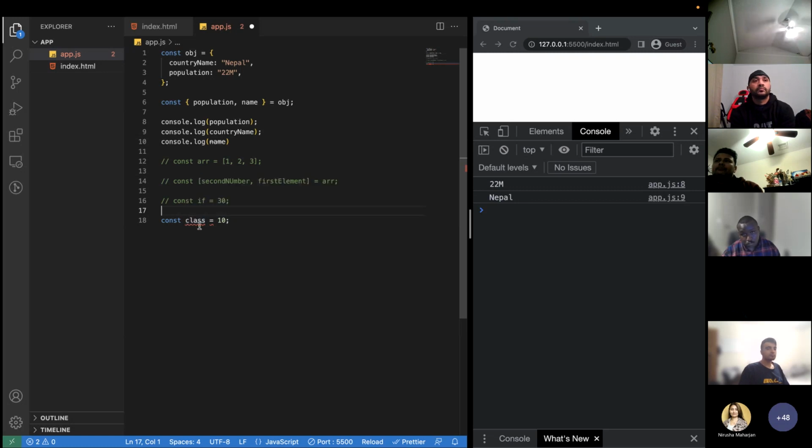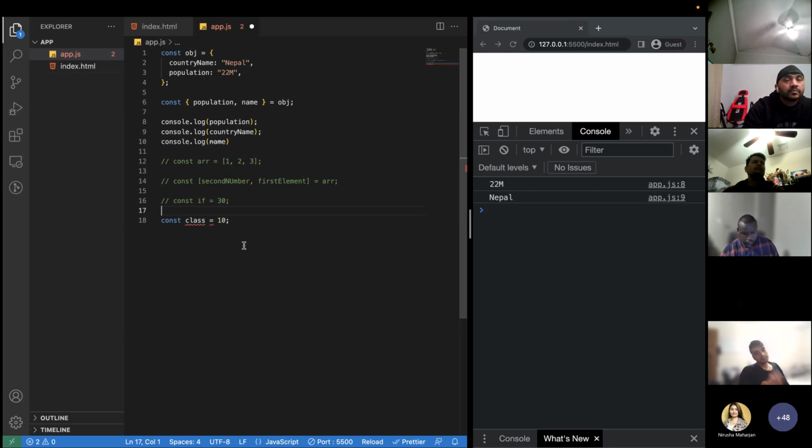Okay. If there is a name which may not be like if else, but it is a reserved keyword used by JavaScript, then we don't have to use that. That's the way we actually create variables in programming. We need to follow the rules. If that is a reserved variable, then we don't have to use that.